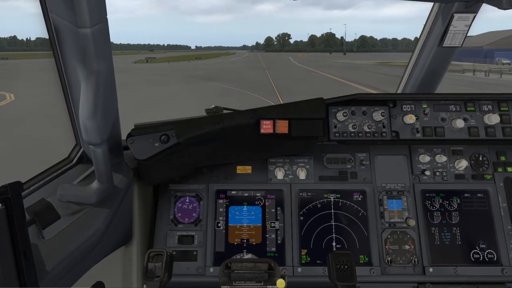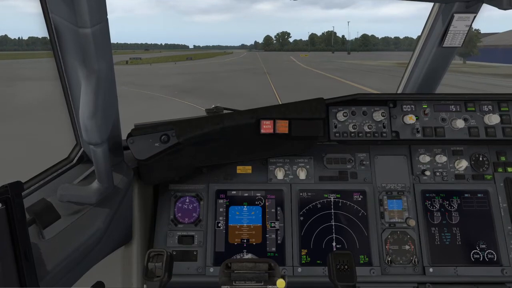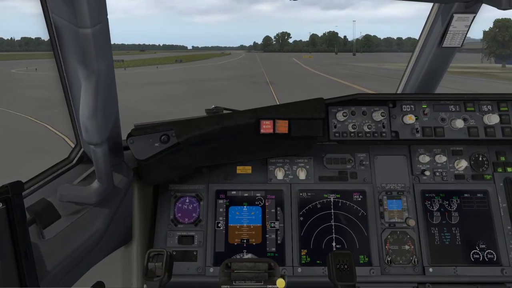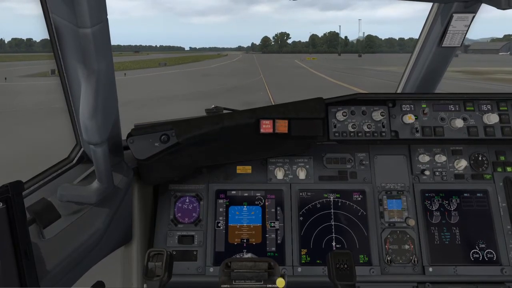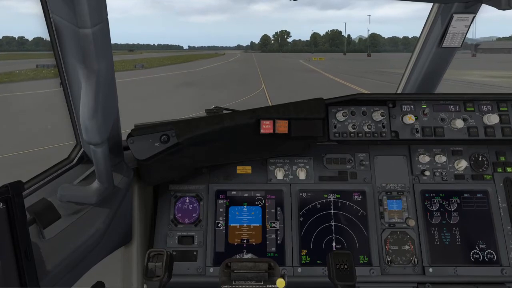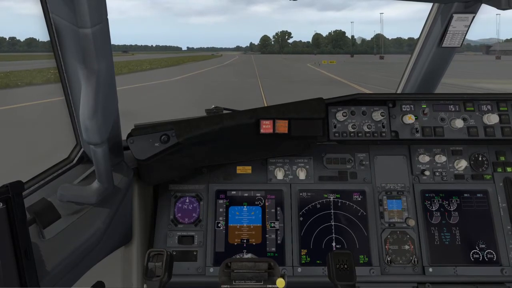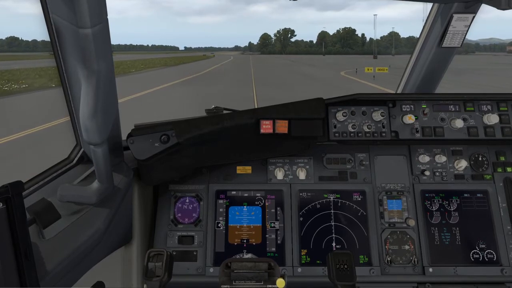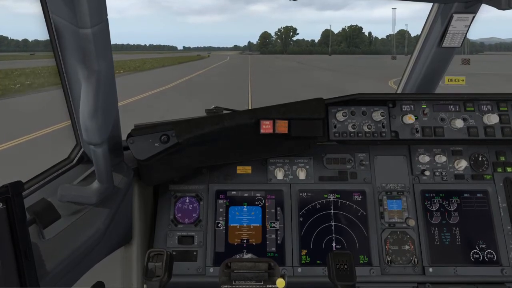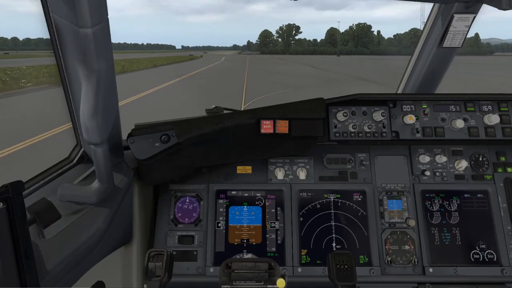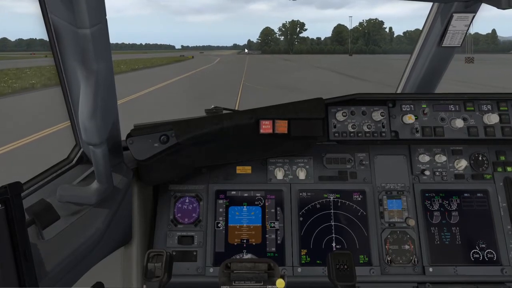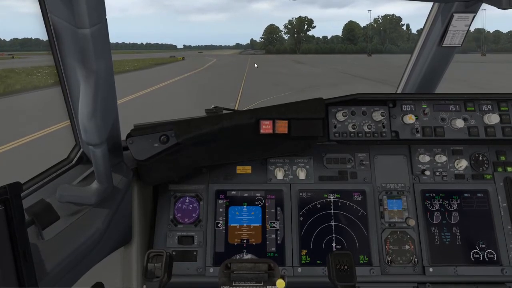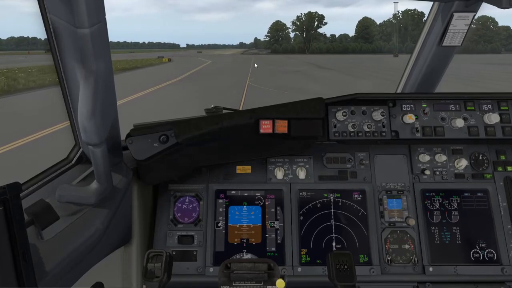And right here, because we are out of the gate area, we can advance the throttles up to 30 knots. But I take into consideration that we got turns coming up here, so I will have to slow down just a little bit.